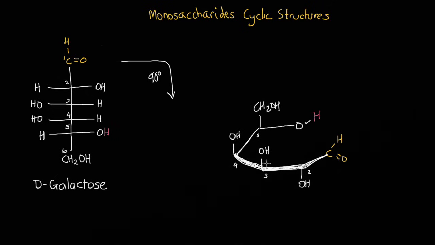So you might have noticed that I've put in the OHs, but I haven't included the hydrogens. This is common in cyclic structures. The rule is that if there's an OH pointing up, then the hydrogen is going to be pointing down. So in this particular case, an OH is pointing down, so you've got a hydrogen there, a hydrogen here, a hydrogen here, and then of course a hydrogen here.